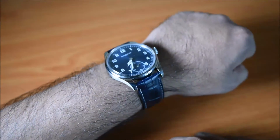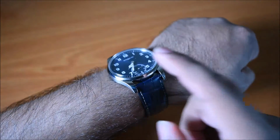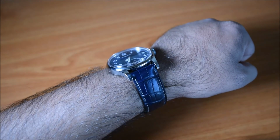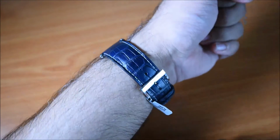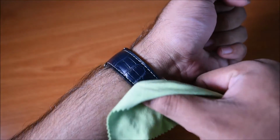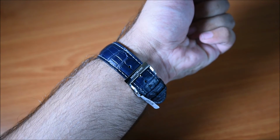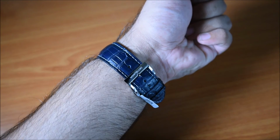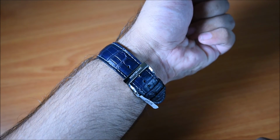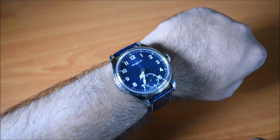It's super comfortable to wear. This strap is made by Montblanc itself. It's a beautiful deep blue, again, to match perfectly with that stunning dial. You've got this nice white contrast stitching. And the nice thing is you also get a standard pin buckle, which I think suits the character of this watch. While I know that some people prefer deployant clasps because it's easier to put the watch on and take it off, I think a pin buckle is more in line with the overall character and look of this watch. So overall, I think Montblanc's done a fantastic job with this piece.